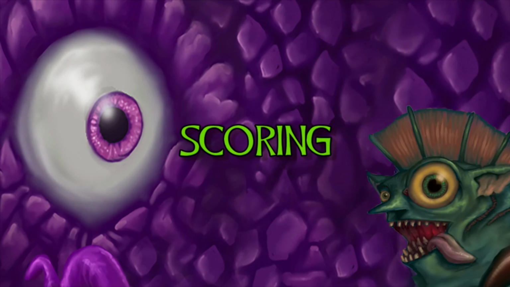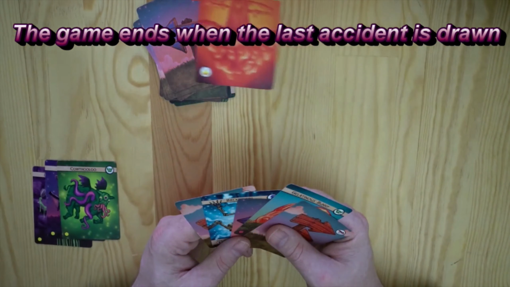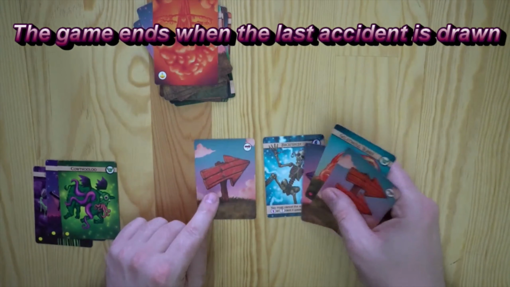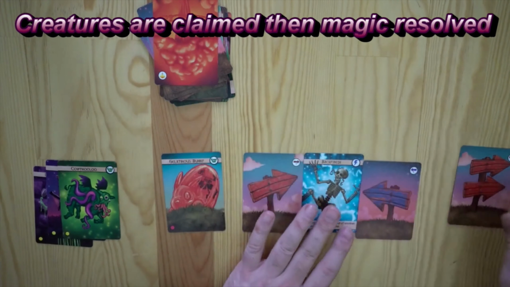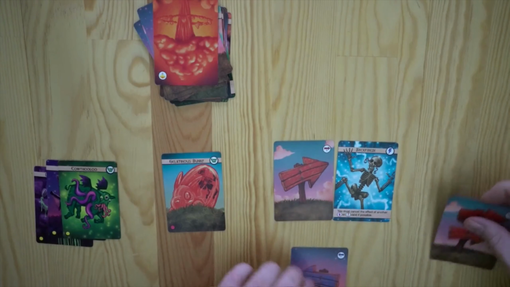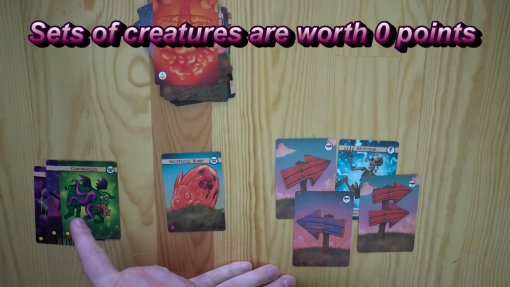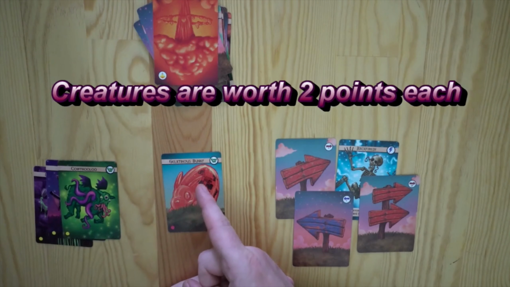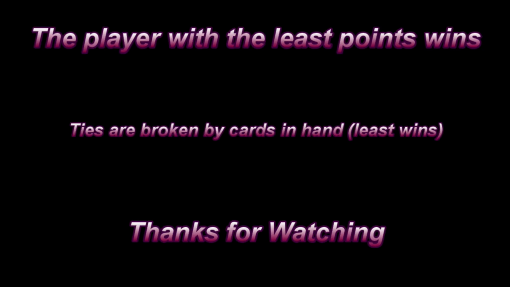Scoring. The game ends when the final accident is drawn. Creatures are claimed and then magic is resolved as normal. Set of 3 matching creatures is worth 0 points. Creatures on their own are worth 2 points. And it's 1 point for every 2 cards in your hand. The player with the least amount of points wins the game! Yay!